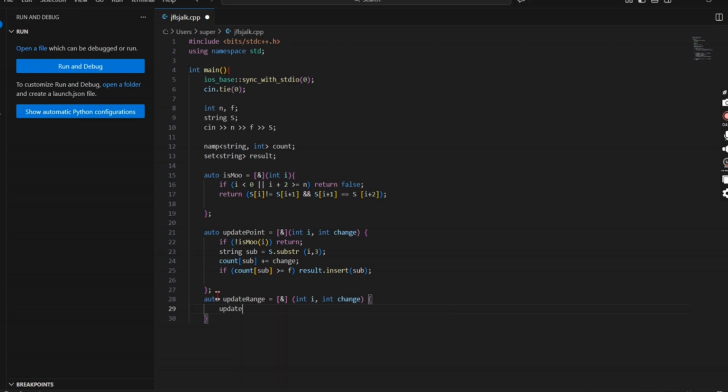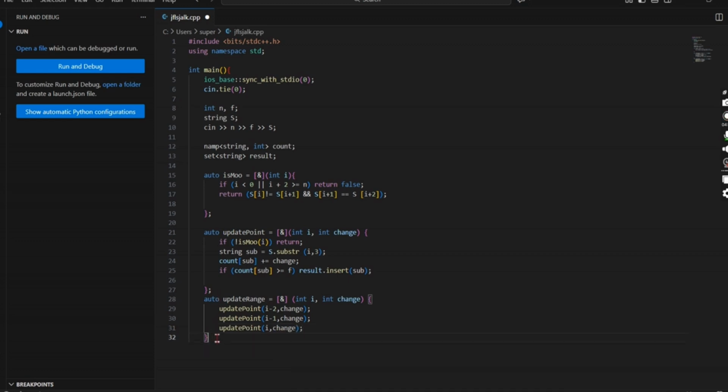Next, what we need to do is, if no move starts with the index I, then you basically will just do nothing. So that's why we return nothing, and we want to only count the valid moves. So this will basically remove all the other moves that don't start with the index I. And so if they don't start with the index I, then it's not a valid move.